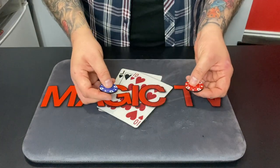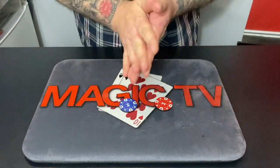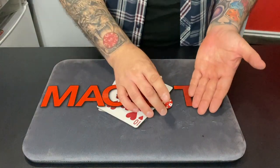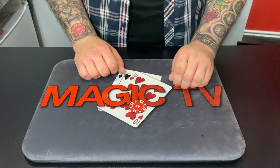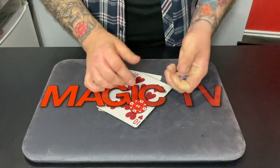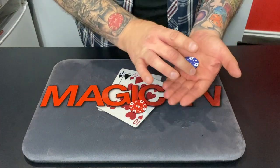No matter how many times you change these chips, the blue one's always going to be on my right. Every trick needs a big finish though. Sarah, the blue one and the red one — which one do you want me to put in my pocket? Your choice. The blue one goes into my pocket — there you go, going, going, gone. That just leaves us with the red one. Well, I can take that blue one back out of my pocket, snap my fingers, and have it come back into my hand. Isn't that weird?